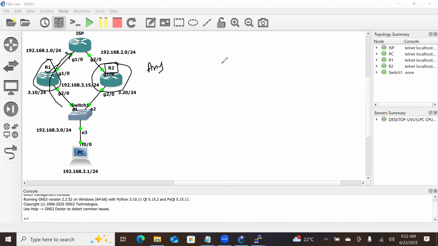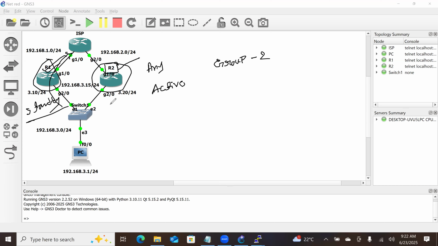How? By creating one more group. In that group, I'm going to make router 2 active, and router 1 standby. But this kind of load balancing will not work much.